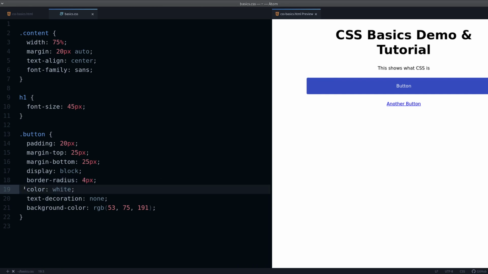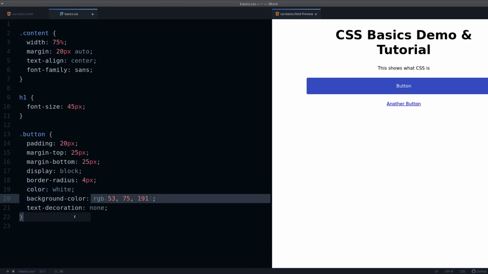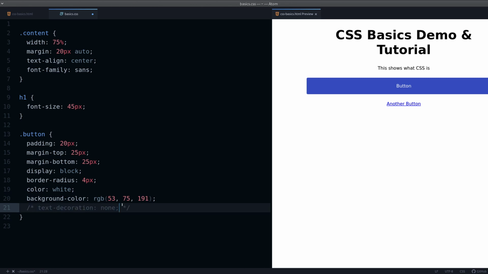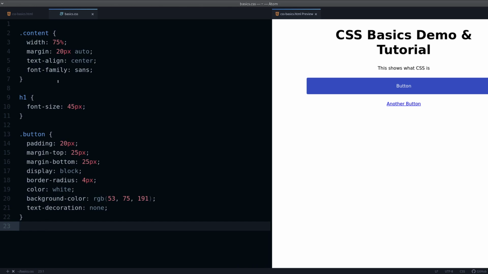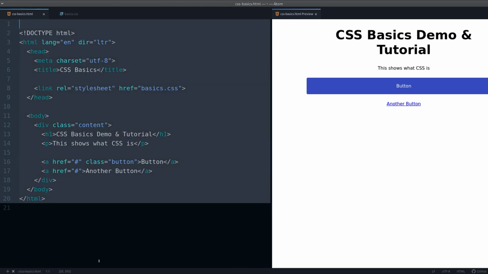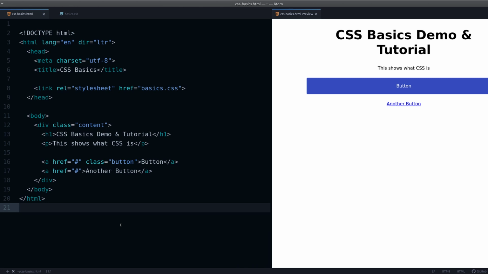This is the color of the text, and this is the color of the background. And that's text decoration, which means this is for the line under the text. Okay? So that's your basic attributes. Of course, there are more attributes, more things to learn, but first you want to master the basics.